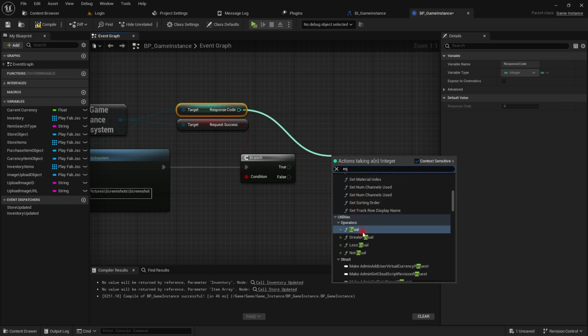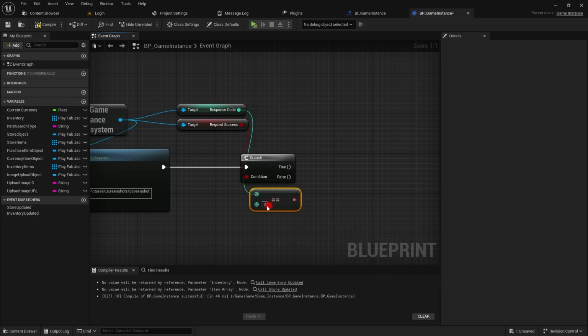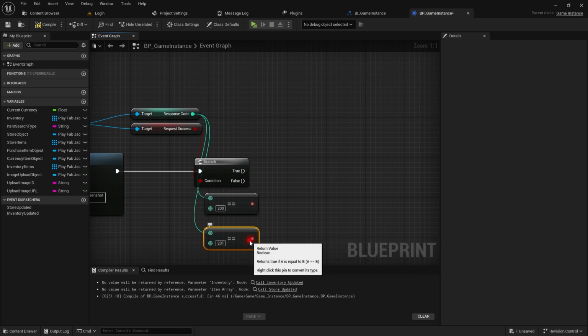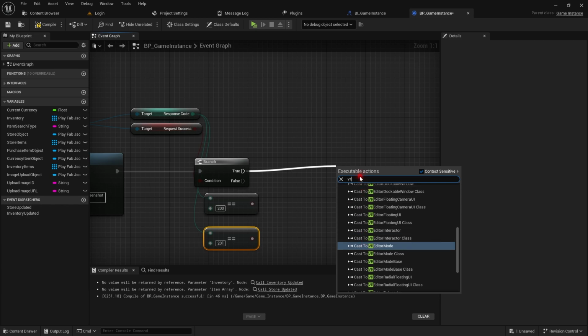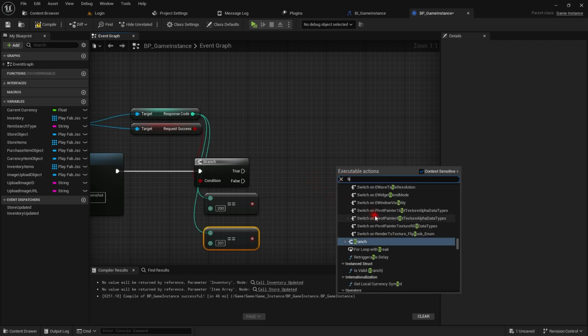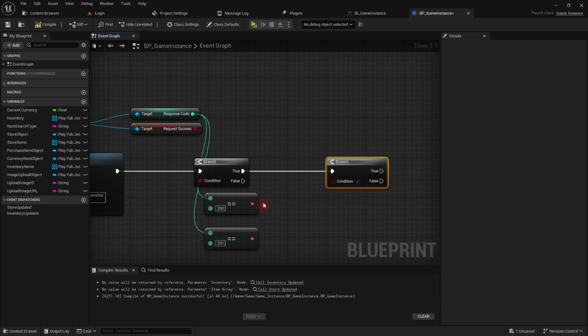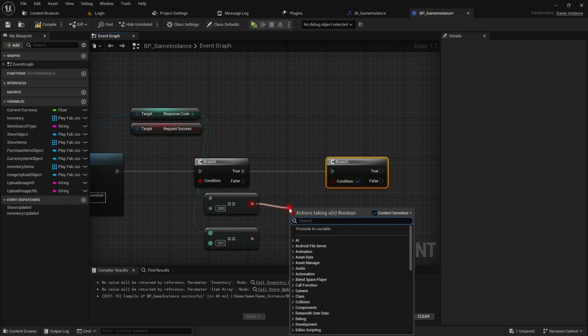We will check if it is equal. Now it can be equal to 200, so basically the request was successful, or 201. Basically 201 means that the request created some resource on the server. So it should be either of those. Ideally it will be 201 always.